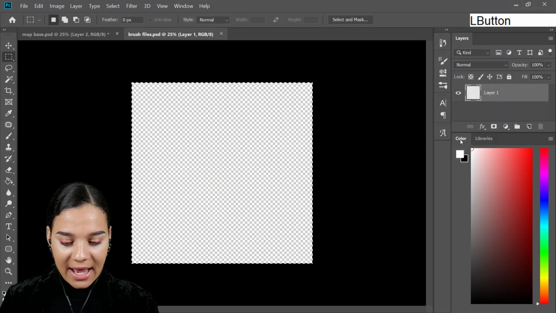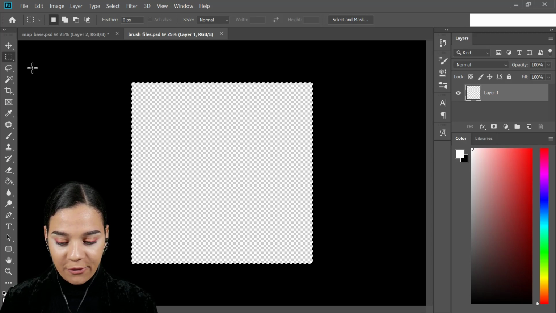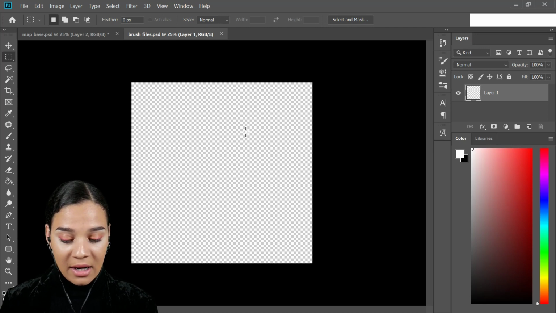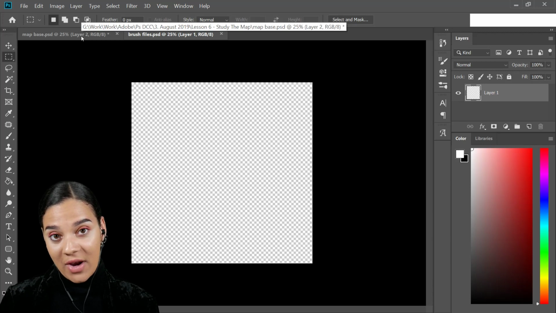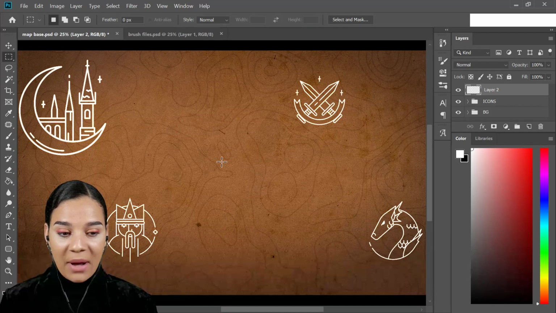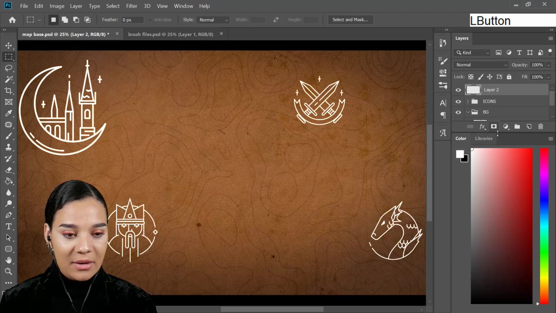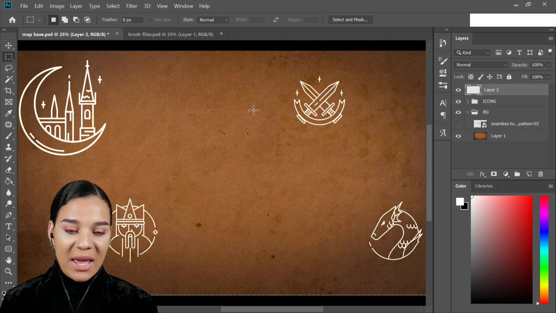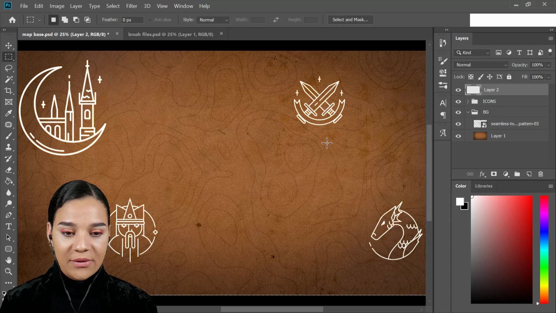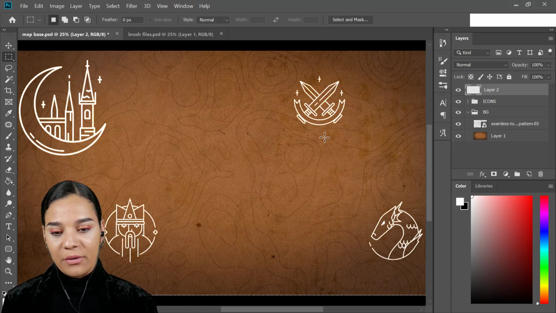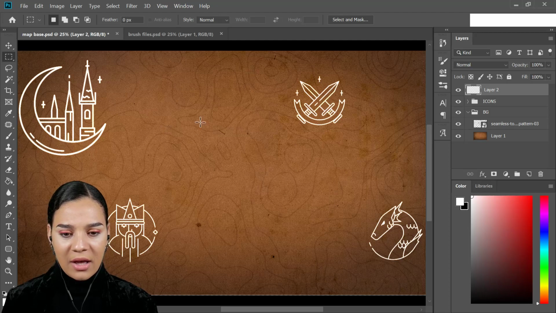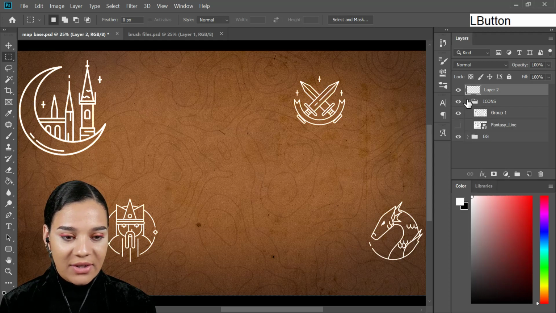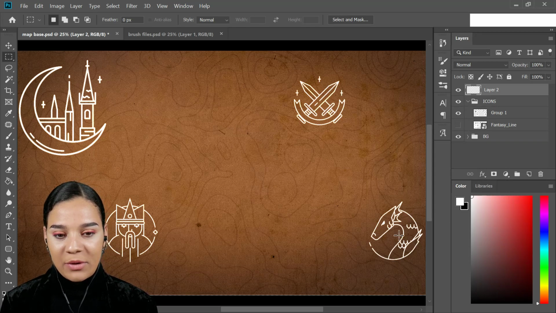First, I have a blank file open here because I'm going to create some shapes for my brush in here. And then I also have a little base that I've created that is a map of sorts. Let me pull up my layers panel so you folks can see. I've taken a paper texture and overlaid a little topographical map texture on here to make it look pretty cool. And then I found these icons that I've licensed that I thought were pretty nifty to add here.